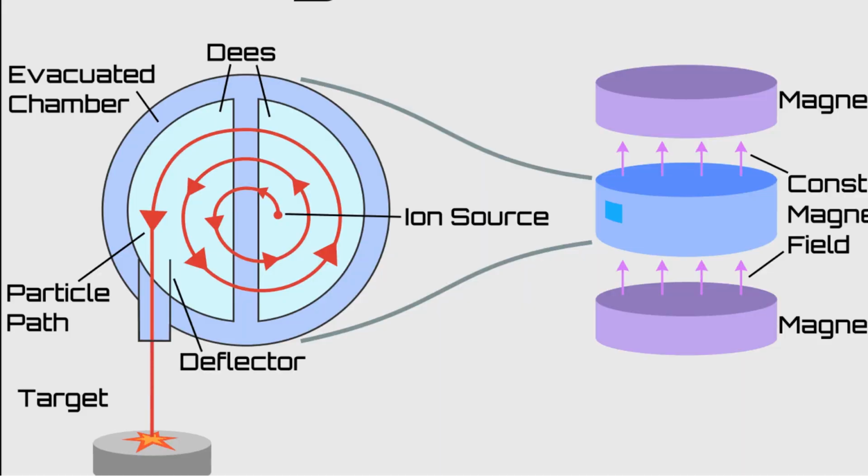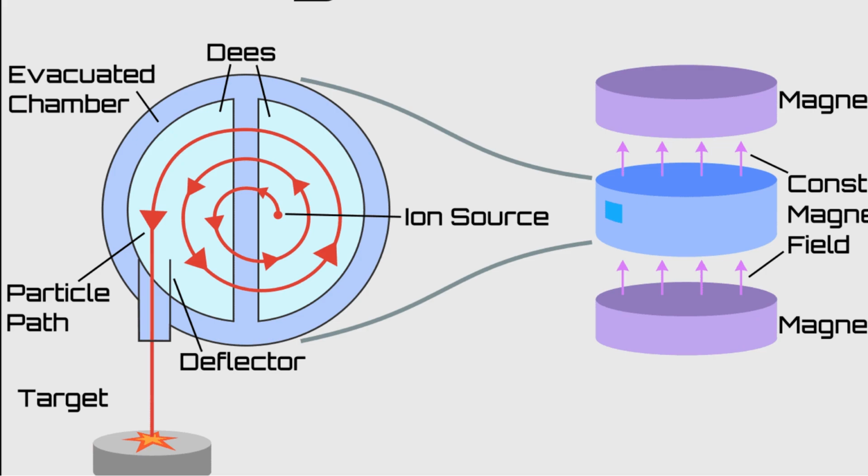A cyclotron is a type of particle accelerator that speeds up charged particles like protons or ions using electric and magnetic fields. The particles start at the center of the machine and spiral outwards as they gain energy. The key idea is that the magnetic fields cause the particles to move in a circular path, while the electric fields, which switch directions rapidly, give them a push each time they cross the gap between two metal plates shaped like the letter D. They're often called D plates.